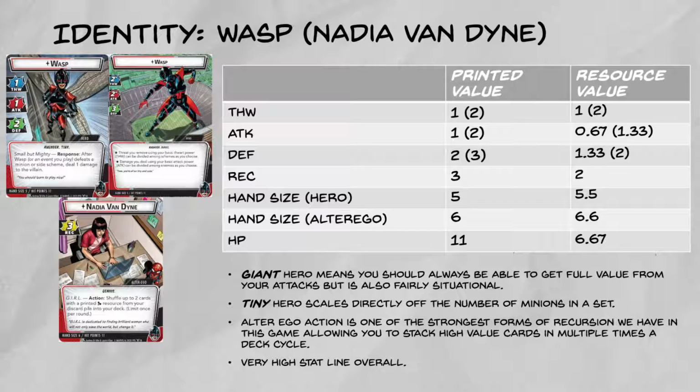Other things of note: hand size 6, 5 and 11 HP. It's not super low, but it's not super high either. It's kind of like the midpoint. It's alright.